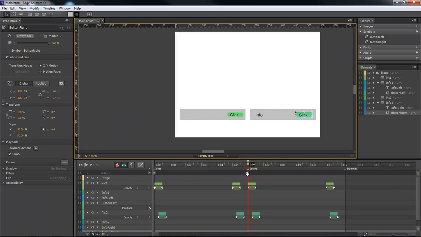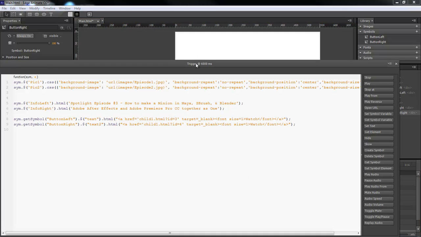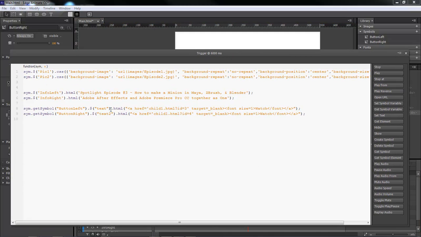Now let's come back over into here. Now, since we created a symbol, we need to access the text inside the symbol. Okay, so if we remove this part right here, and we only run it like this, then it is going to get rid of the button to where you're only going to see the text.